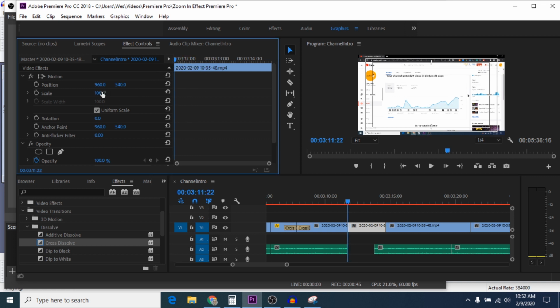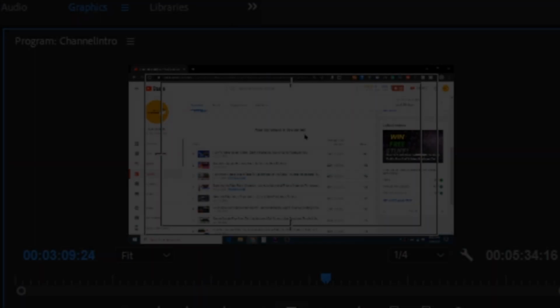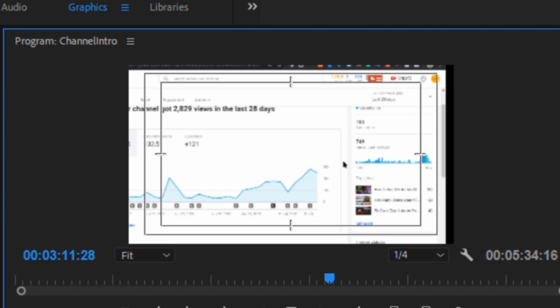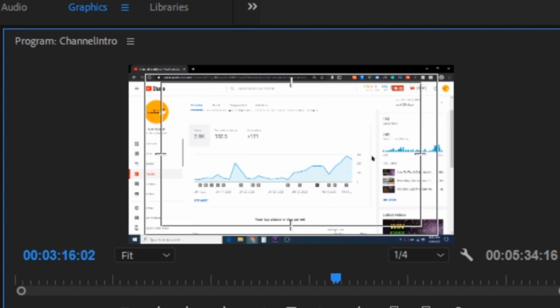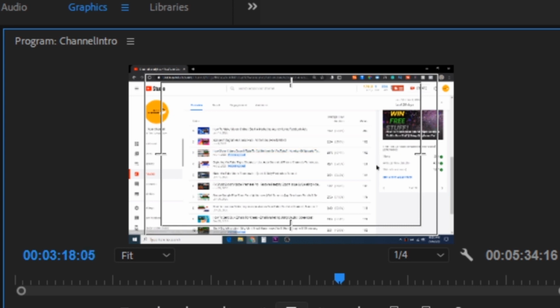I'll drag the time slider to the start of the clip, click the position and scale motion effect animations, then drag to a few seconds later and input the finishing point of the animation. If we play it back now, we'll see the zoom in effect also works on a frame hold segment. And then once that clip is finished, it goes right back to the live video.